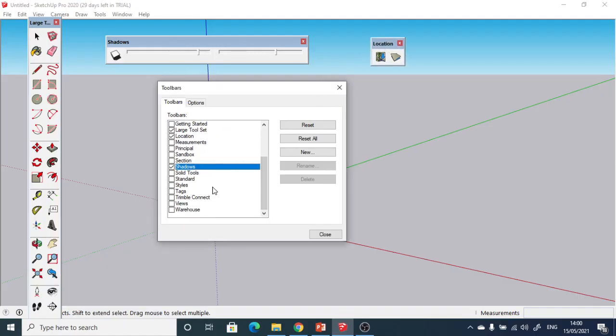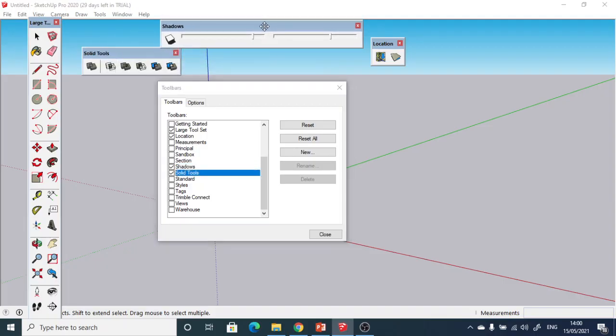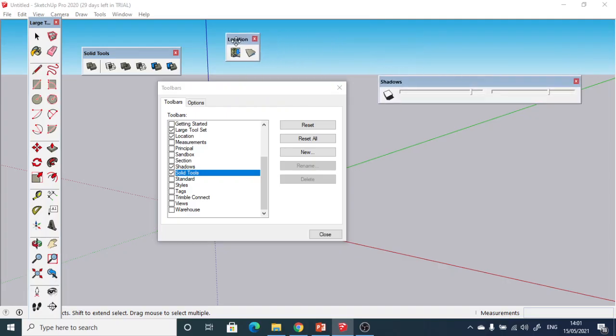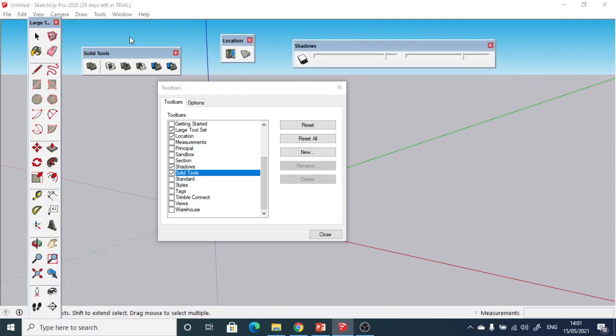The next toolbar which is required is the Solid Tools toolbar. If I want to give a Boolean operation in the particular design in Google SketchUp, we can use this Solid Tools toolbar. One by one, whatever toolbar we are selecting, we're going to discuss in detail in the further sections. The fifth toolbar which is required is the View toolbar. We can view any object in an auxiliary manner, isometric manner, or the side view or the front view.